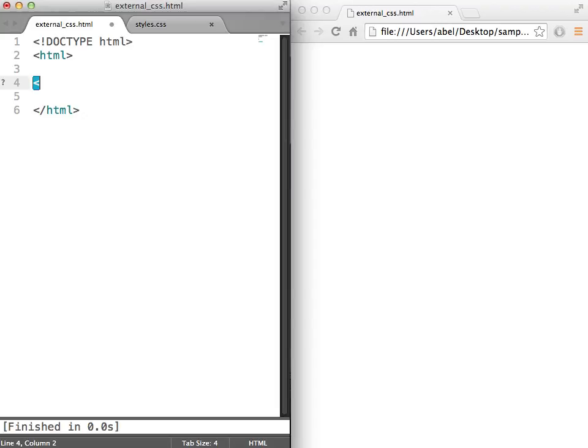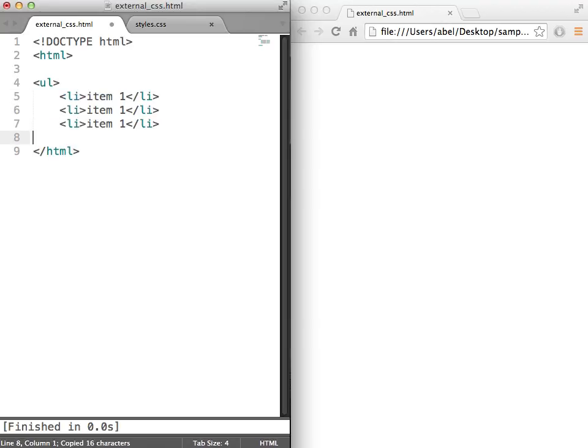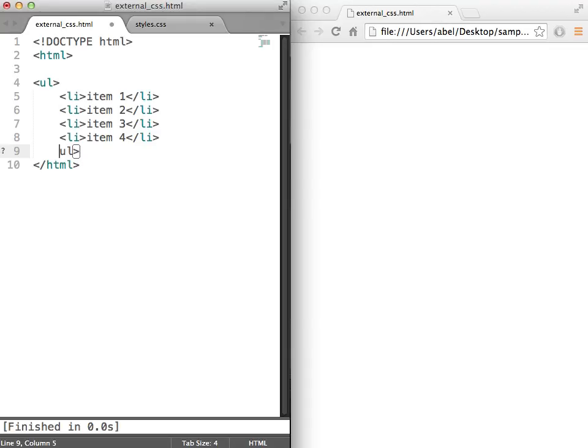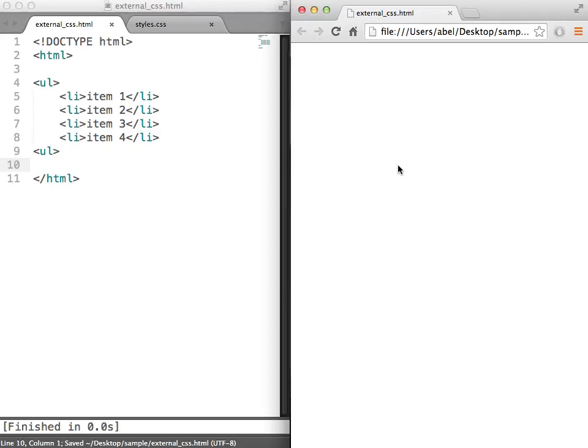But let's go ahead and start off by writing some HTML. We'll write an unordered list. We'll go ahead and start with our UL tag. Then we will use the list item tag. We'll say item 1. Close our tag. Repeat this tag 4 times. And let's go ahead and number these 3, 4, and close our tag. Okay, so now if we reload the page, we can see that we have item 1, 2, 3, 4. Not 5, but only up to 4.